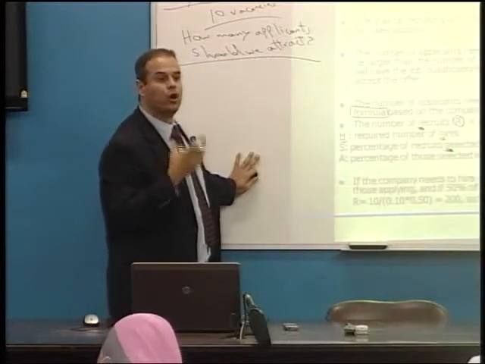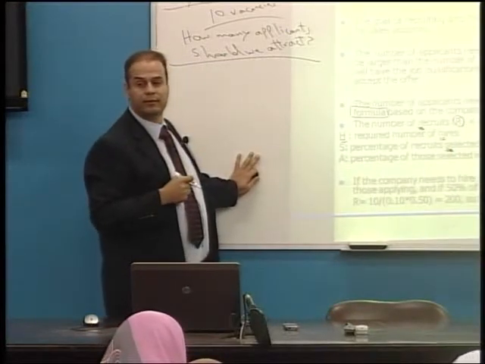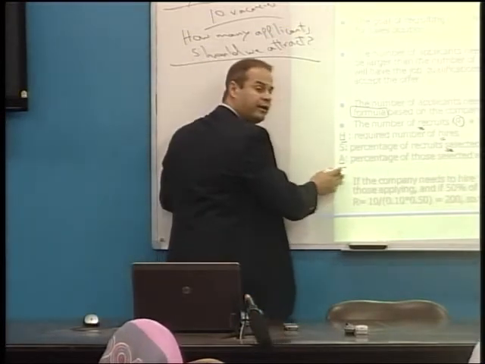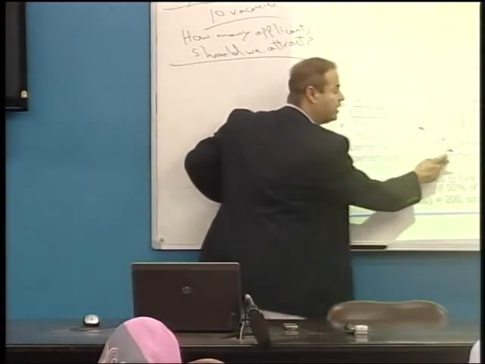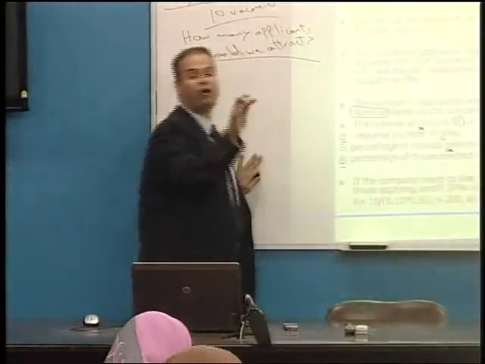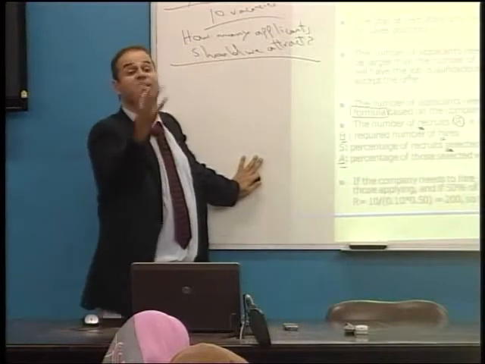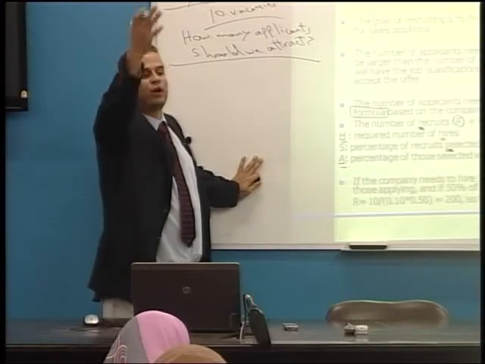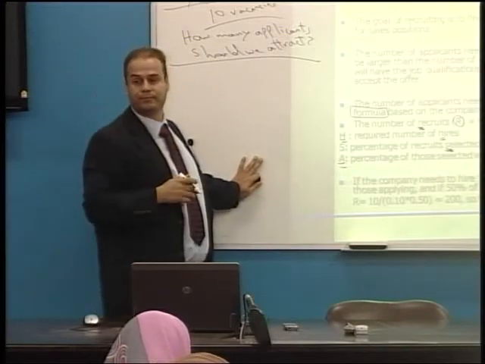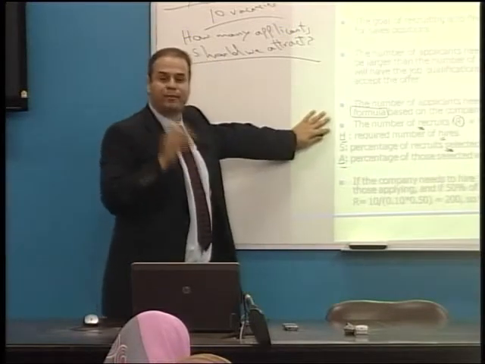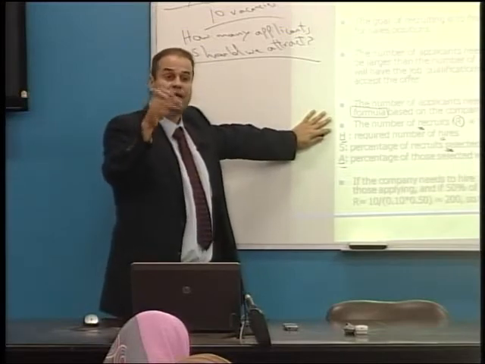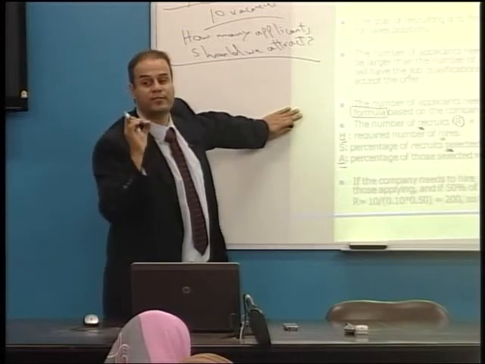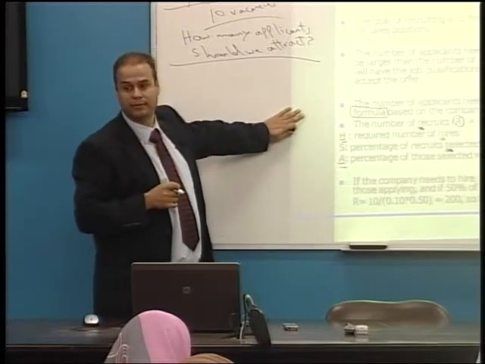Those are the persons whom we would like to select to occupy the vacancies. A refers to the percentage of those selected who accept the offer, because some successful candidates might decline your offers. Why? Because of the salary, the number of holidays, the working hours, and so on. So all these things must be plugged into a certain formula to determine the number of applicants we should attract according to the specific number of vacancies.